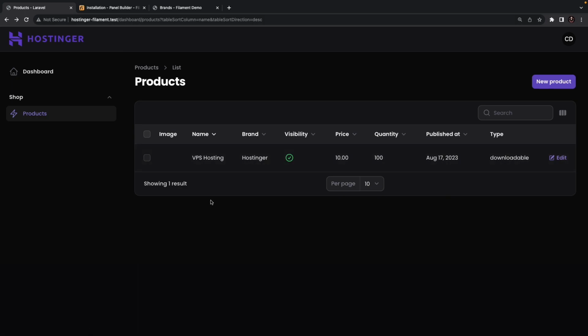Alright, now the final topic that I want to cover are resource filters. Resource filters are used in a table which allows users to filter the data in a table based on specific criteria. It's completely up to you on what type of filter you want to create. But one example might be where users could filter the table to show only products with a certain price range or products that are currently in stock. Currently, we only have one row, so it does not really make sense to use filters. But resource filters are useful with huge amount of data because they allow users to quickly find the information they need without having to manually search through the table.